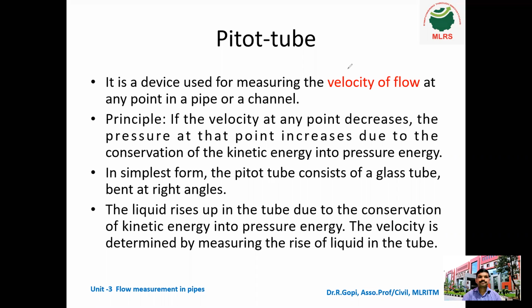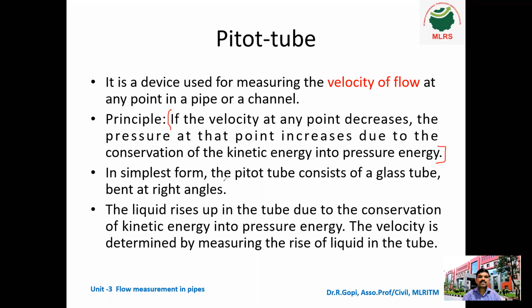But the Pitot tube is the instrument for measuring the velocity of flow at any point in a pipe or a channel. If the velocity at any point decreases, the pressure at the point increases due to the conversion of kinetic energy into pressure energy. Keep it in your mind, this is very, very important. According to Bernoulli's theorem also, the velocity decreases and the pressure at the point increases.